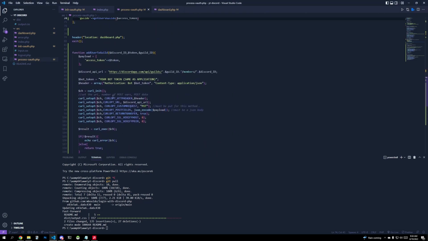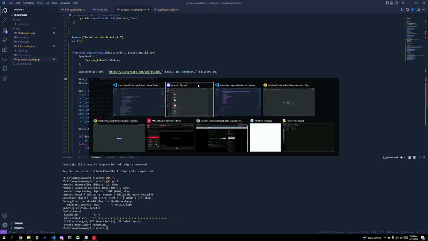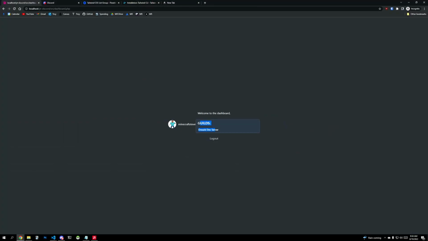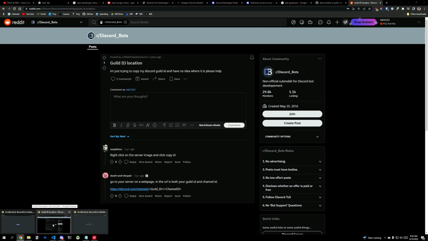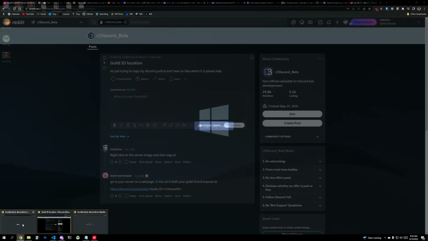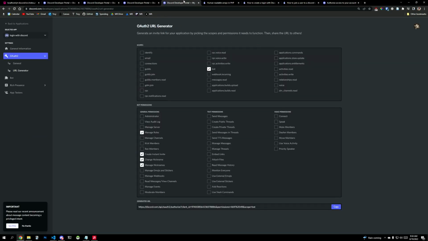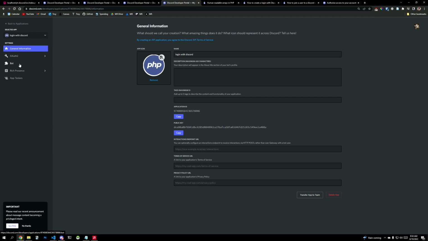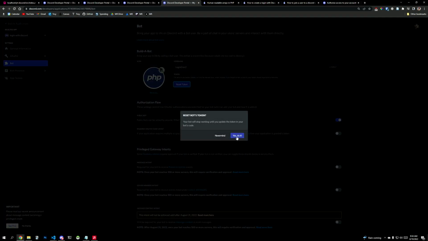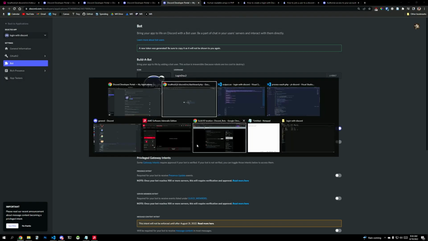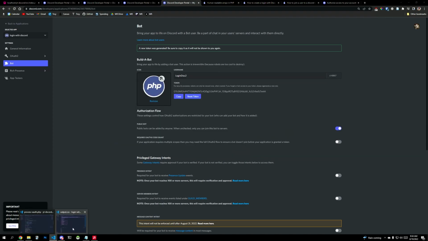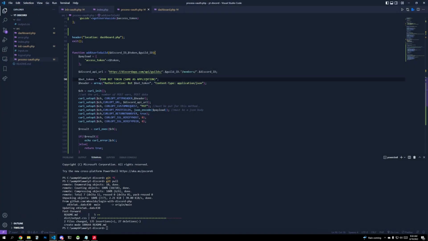If I go back to my application, I did not paste in the bot token. So let's head back to our main master file. That should probably be this guy right here. We'll go into our bot. Let's go general information, bot. We've got to reset this token because we need to get it. I have my authenticator open. So let's see, we'll paste in our bot token there. So now we have a bot token.